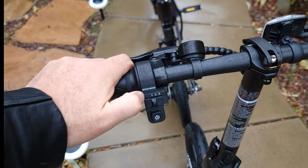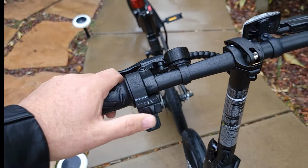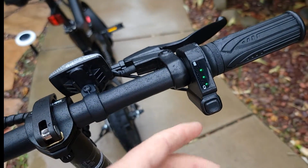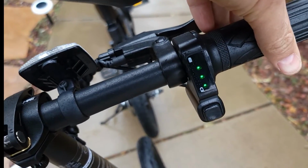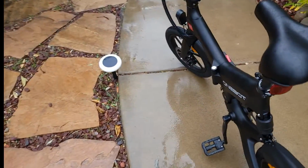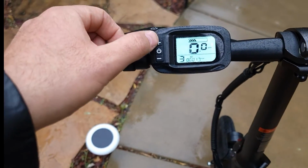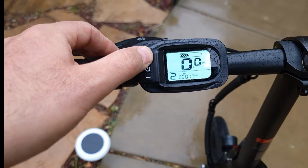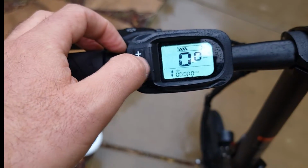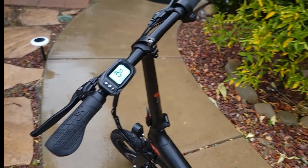Both of them come with 3-speed mode. With Haze, it's easy to switch 1, 2, 3. Turn on is a simple button over here, and you will see only how many bars you have, like battery charge. And when you start to throttle, usually it will drop dramatically. With OneBot, to turn it on, you just press this button over here. It will be on. To switch power, like different pedal assist level, you just use this button to switch. And you do have trip information, also odometer, and time, how long you actually rode this bicycle since the time you turned it on.